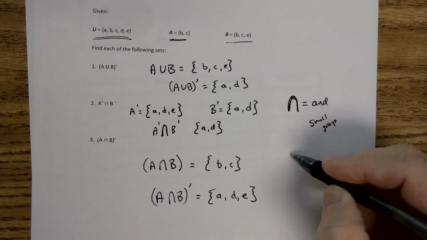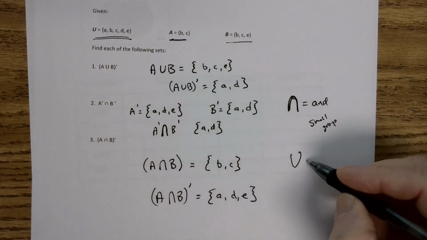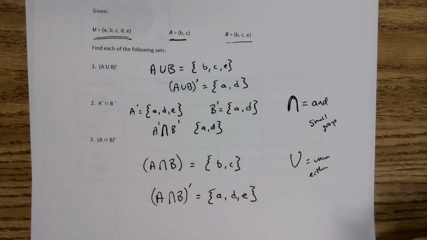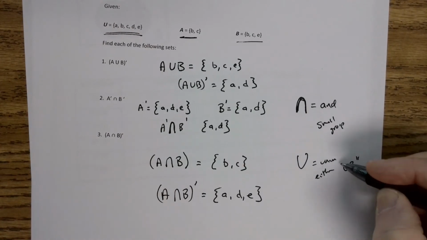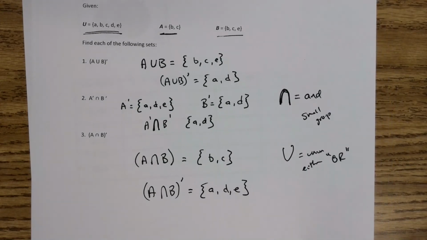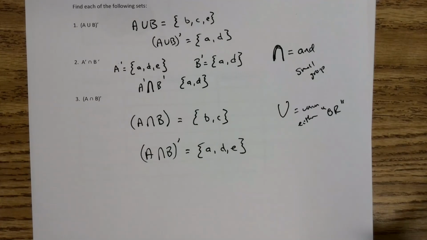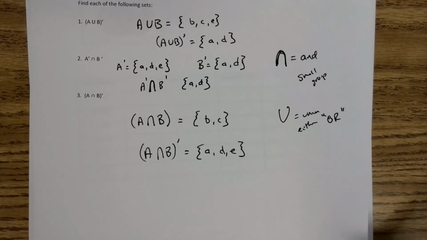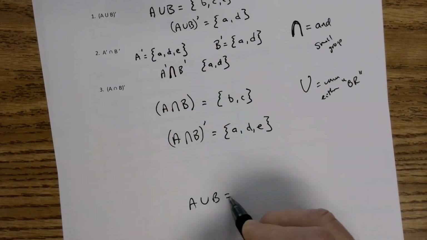And union means they could be in either group. Union means either group. What do you mean by union? Either A or B. So I think the term or. Okay, the term or confuses me. Okay, don't use it then. Always go back to the definitions if you need to. Using the union, what's A union B?